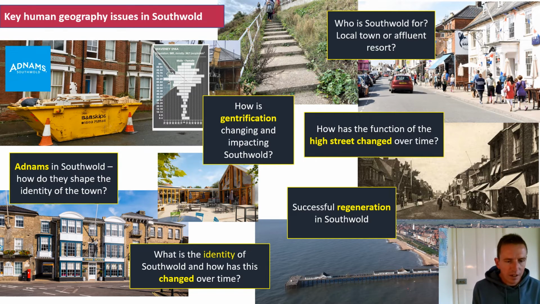And finally, the one that I've not mentioned yet: what is the identity of Southwold and how has it changed over time? So this is something that is fairly debatable, really. Southwold isn't just this traditional coastal seaside town. It's got lots of other angles to it. So you might think about, what is the main identity of Southwold? Is it a coastal town? Is it a brewery town? It used to be traditionally a fishing town. So you might try to establish what the identity of Southwold is, and look perhaps at a more historically based study of how that might have changed over the course of time.